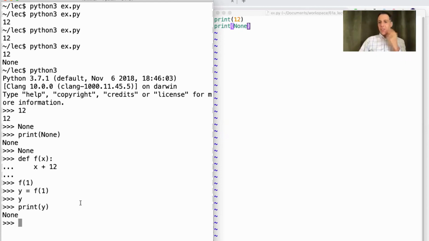So just think of this as a special case of how the interpreter deals with None. It's just a rule, as John said. And it could have been otherwise, by the way. It could have been that you treat None like an expression and it displays it. It just doesn't.